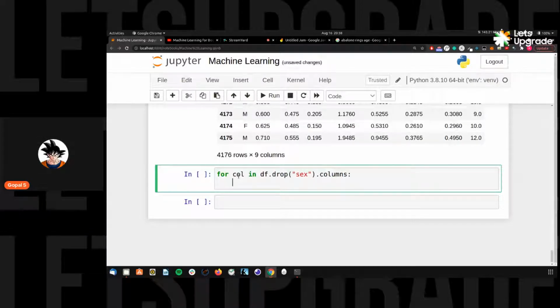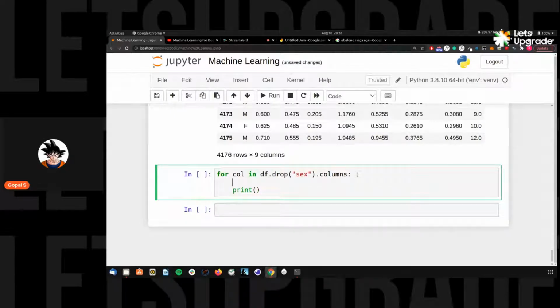Now what I want is df of column multiplied by, let's say, 30. Print the maximum value. I want to check what are the maximum values I am getting. Max of df of column dot values. Sorry, at the inside.